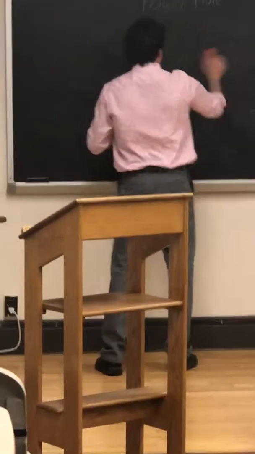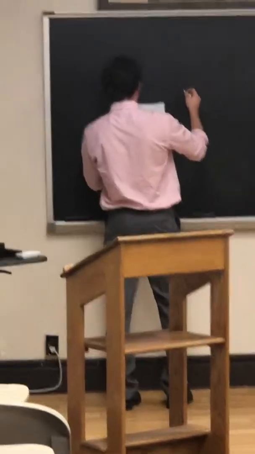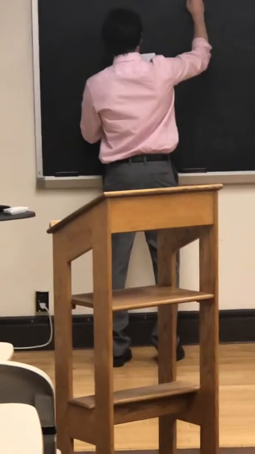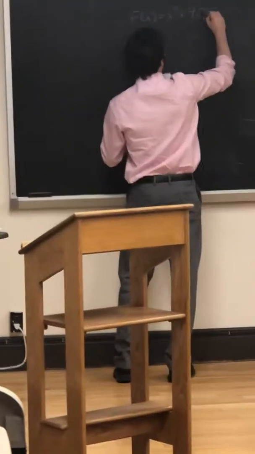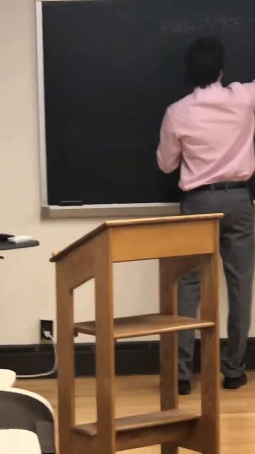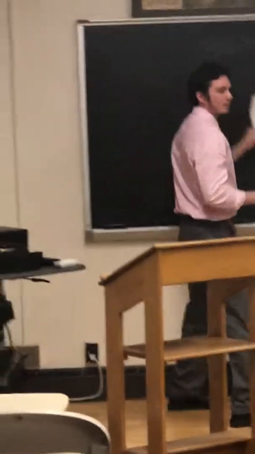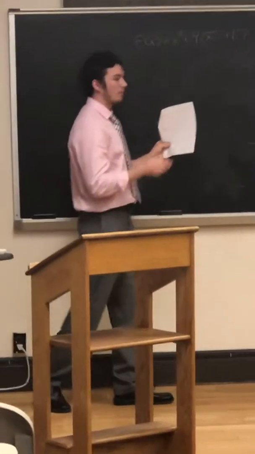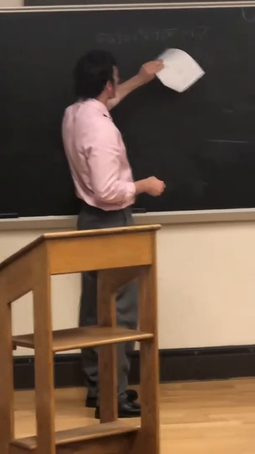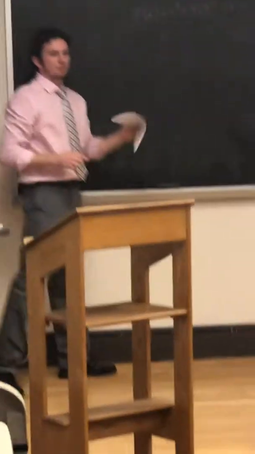Let's move on to our next example. So example number 2 here on our notes, when we take the power rule, let's do f of x equals x squared plus 4 times the square root of x plus 17. Chris, what do you notice that's different in this problem? There's a square root. There's a square root, right? Now this, you may think, puts a wrench into the whole problem and maybe the power rule isn't able to work here. But we can rewrite that square root of x as an exponent. And does anyone know what the exponent of the square root is?